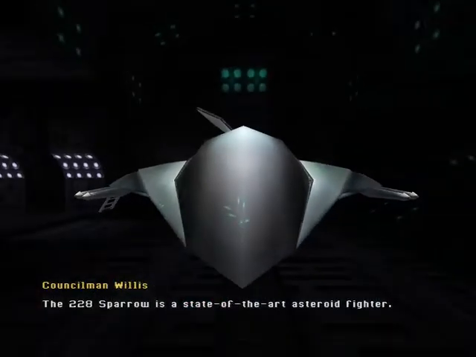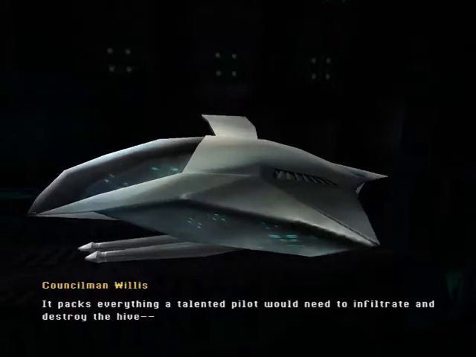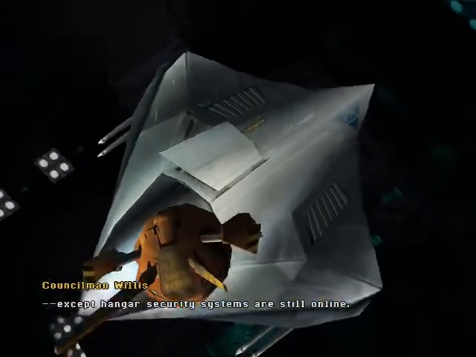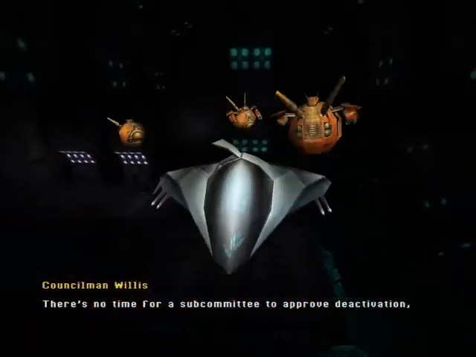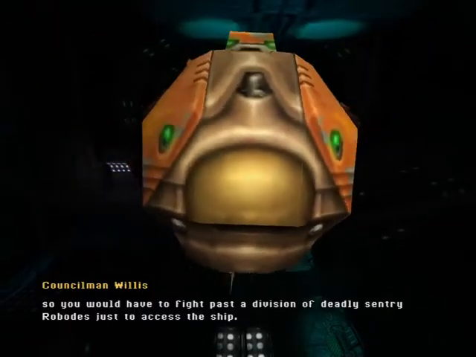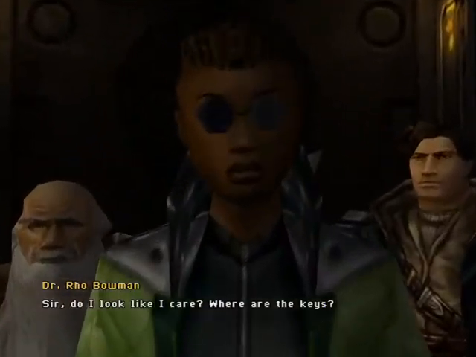The 228 Sparrow is a state-of-the-art asteroid fighter. It packs everything a talented pilot would need to infiltrate and destroy the Hive. Except our hangar security systems are still online. There's no time for a subcommittee to approve the activation. So you'd have to fight past a division of deadly sentry robots just to access the ship. Sir, do I look like I care? Where are the keys? I like Ro.